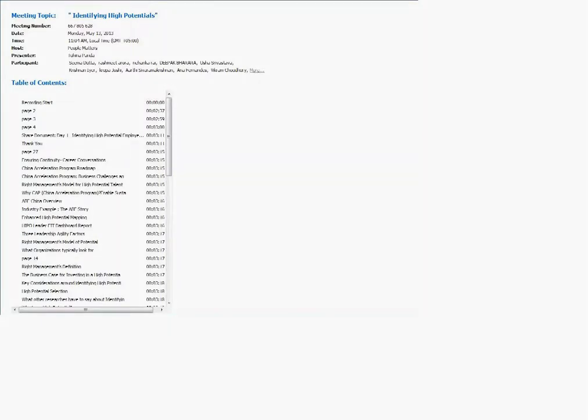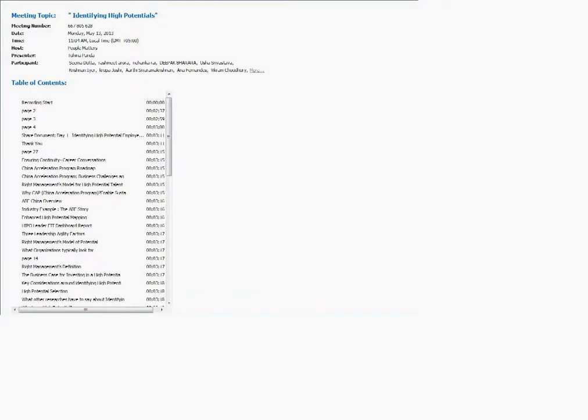We all understand that high potential development is a key part of all our leadership development programs, and many organizations have been running these programs as part of their development initiatives. But when it comes to specifically high potential development, the most important part is identifying the right audience. So as part of today, we would want to go a little bit more deep dive into identifying high potentials and how you go about it.